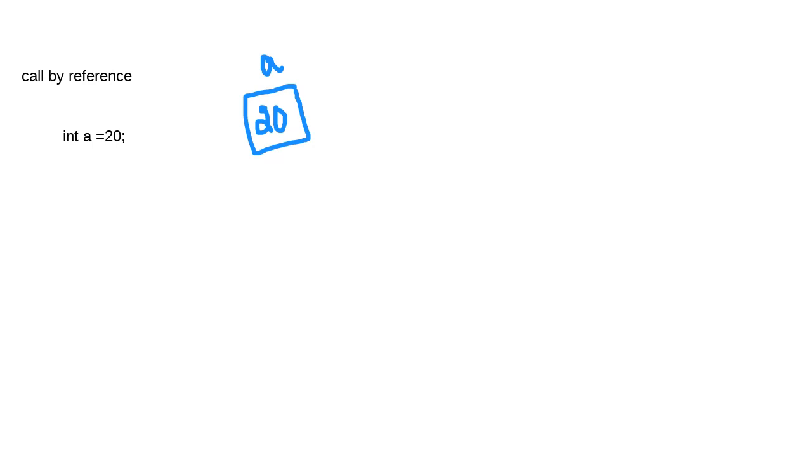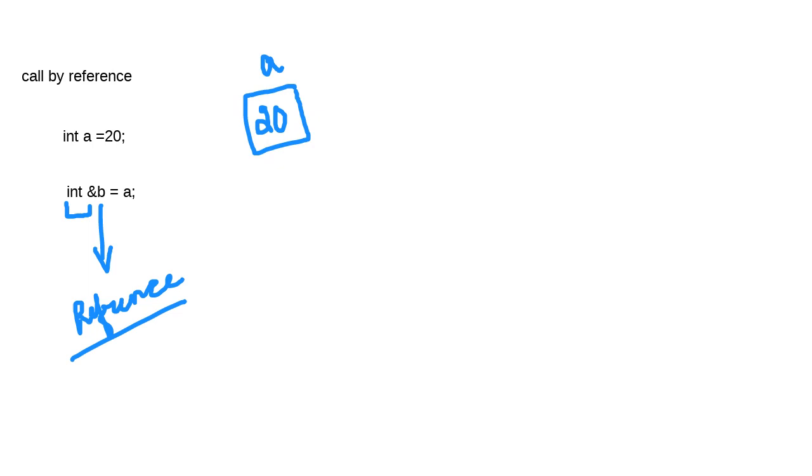equal to a. Right? Look at this carefully. I have written int ampersand b equal to a. So what did I do with this? When I write int ampersand b, here I am creating another variable b which is called a reference variable. Right? Here b is, what is the data type of b here?